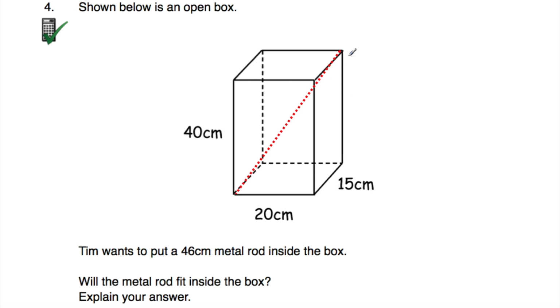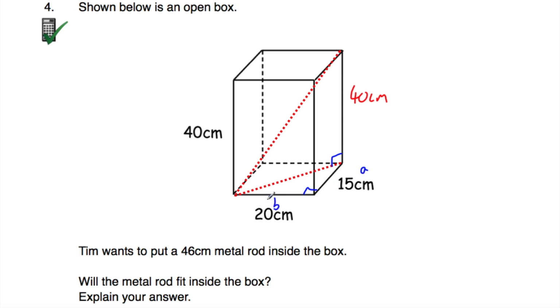So the height of the cuboid is 40 centimeters. That means that the length of that edge is 40 centimeters there. And then if we join up this corner here to that corner, now you can see we've got a right angle triangle. We want to find the length of the diagonal, the length of the hypotenuse, and we've got the length of one of the shorter sides. So let's find the length of this other shorter side here. So if we look at this triangle, which is half of the base here, this right angle triangle here, we can use Pythagoras' theorem with the 15 centimeters and the 20 centimeters to find the length of that diagonal. So let's do that. So in terms of this right angle triangle here at the base, that's going to be one of the shorter sides, A.